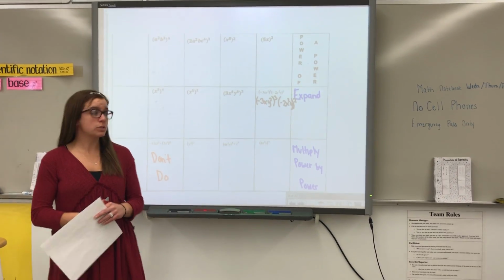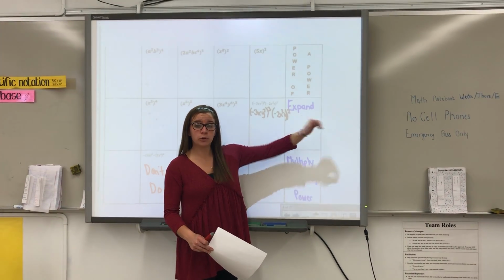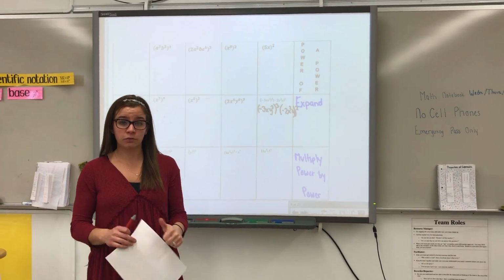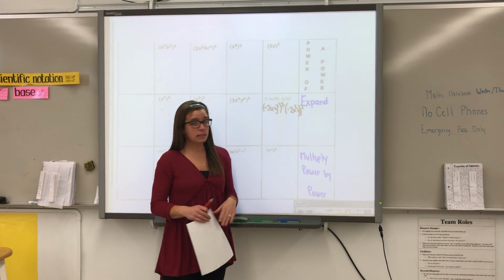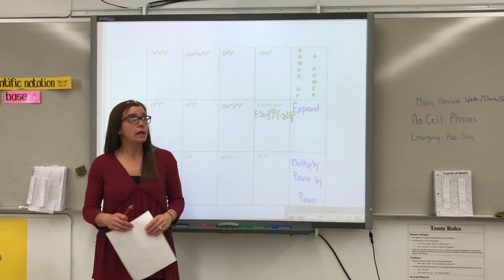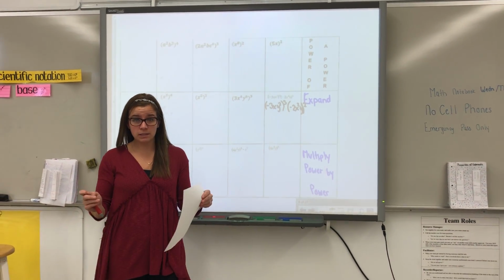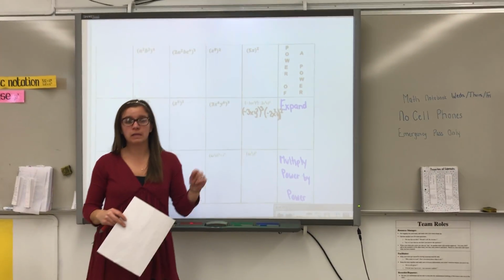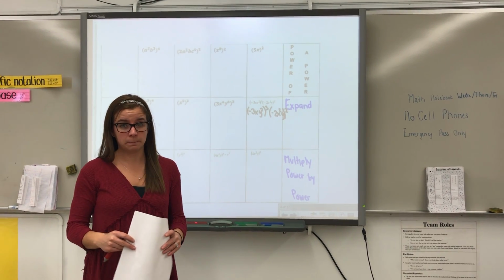On your notes, the first thing I want you to write down is, same thing as what we've done before, you can always expand. That's always a trick that will work. So expand first. The second thing I want you to write down, anytime you have a power to a power, that means that you have an exponent outside of the parentheses. You're going to want to multiply the power by the power on the inside of the parentheses. Okay, so I'm going to show you how that works now.